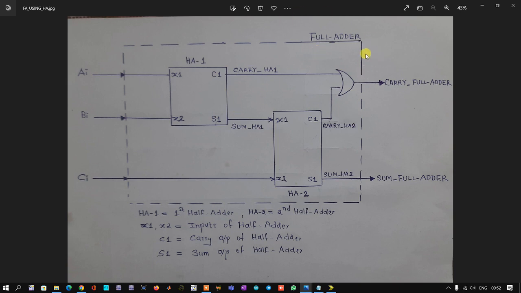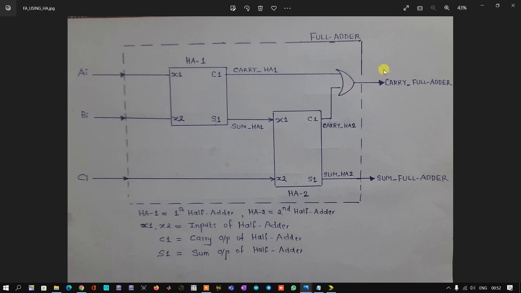So in structural modeling style, the full adder is known as top level entity or parent entity, while the half adder and OR gate are known as components or child entities.